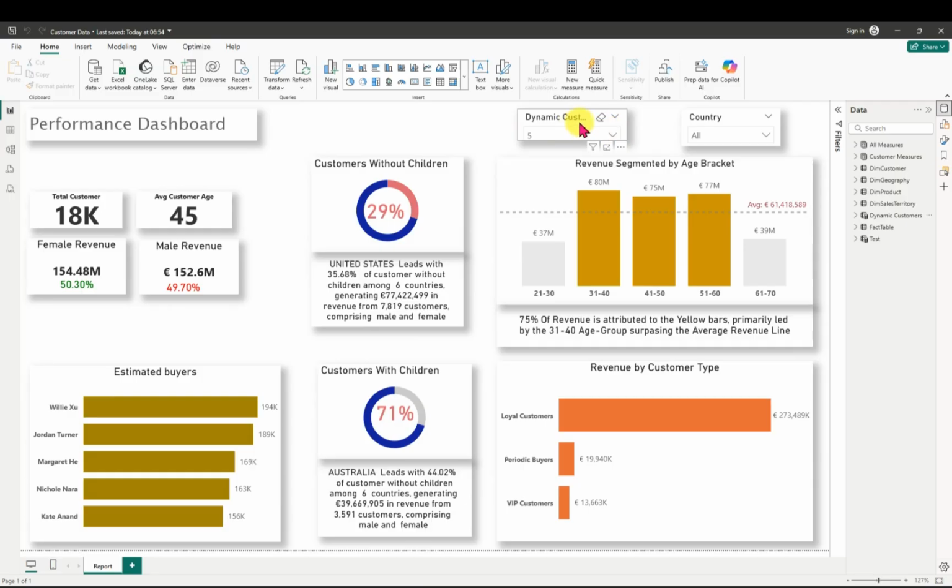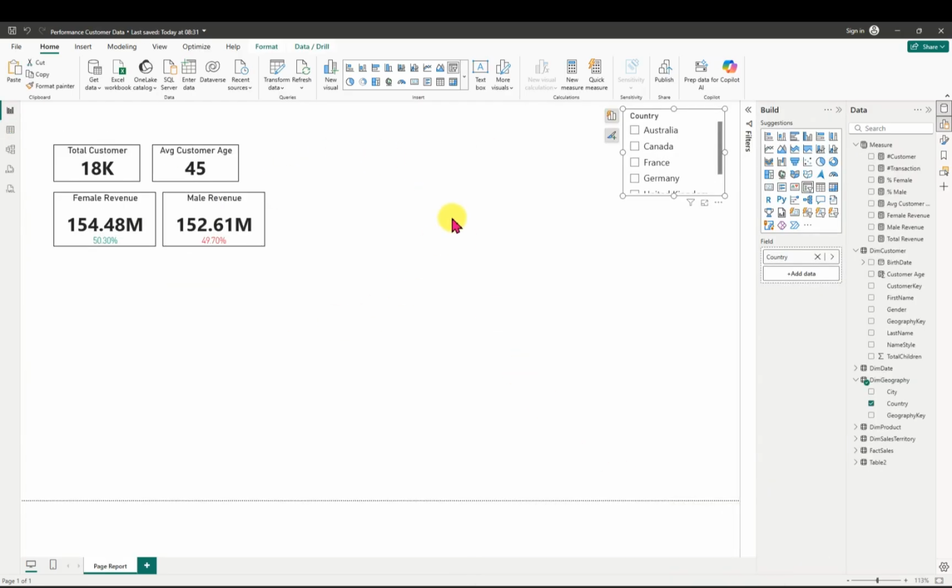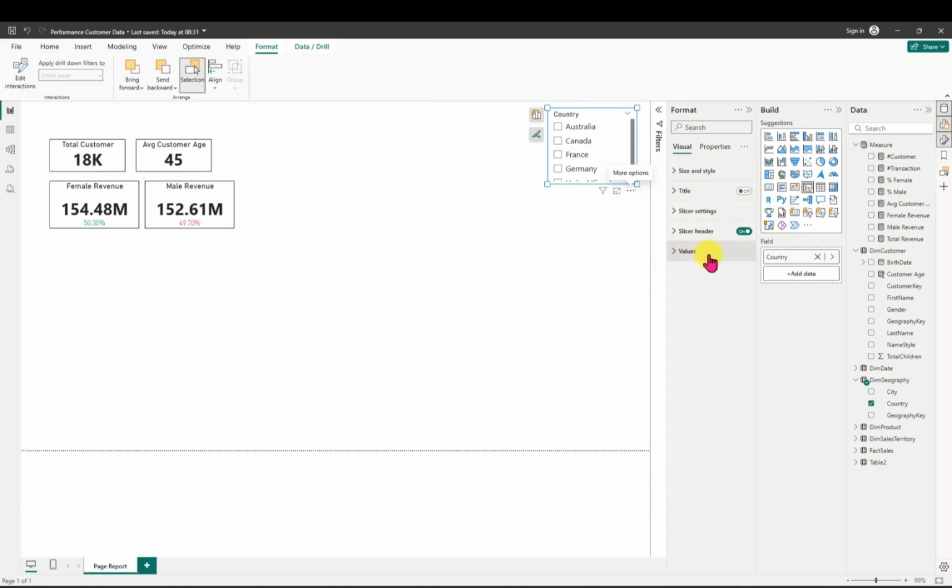So we still have our dynamic customer. We have not done anything related to the dynamic customer. We have only done the country filter. So we look forward to that. So let's go back to what we're actually working on. So this is what we currently have now. I'm going to format this before we call it today, so that we don't have to do it 2 times.